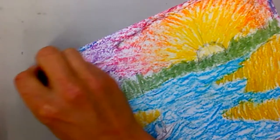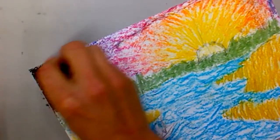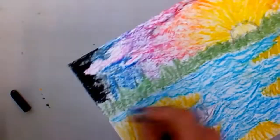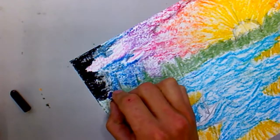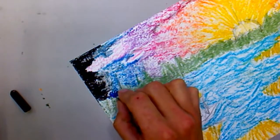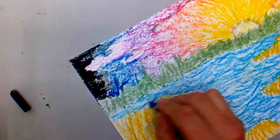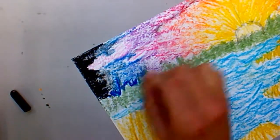One, you get to plan things out and see how it's going to look. You have to make adjustments. As you've seen several times while I've been making this composition, I've had to make a few changes here and there and correct for errors, and that's just part of the process. Having a light pressure layer adds a depth and interest to the picture.